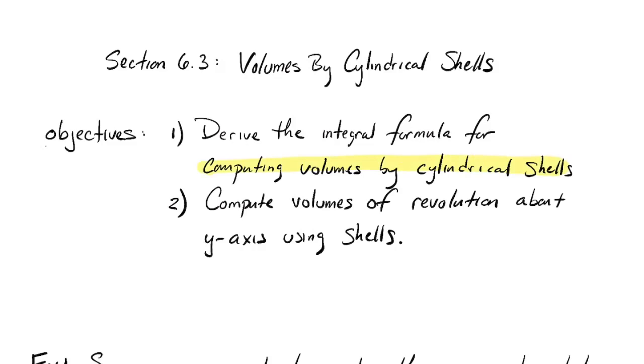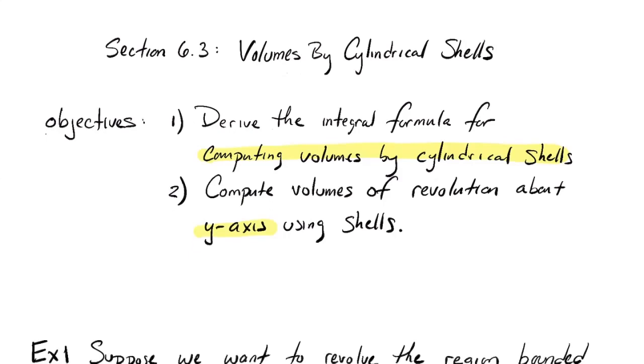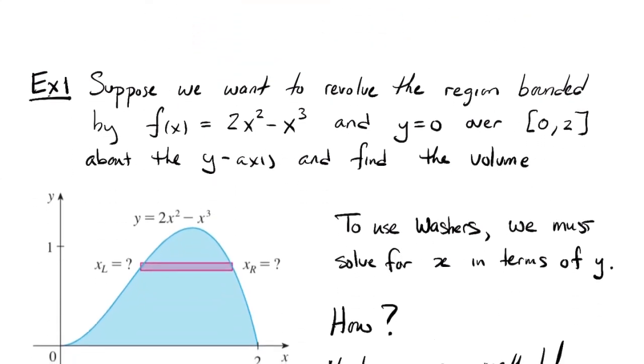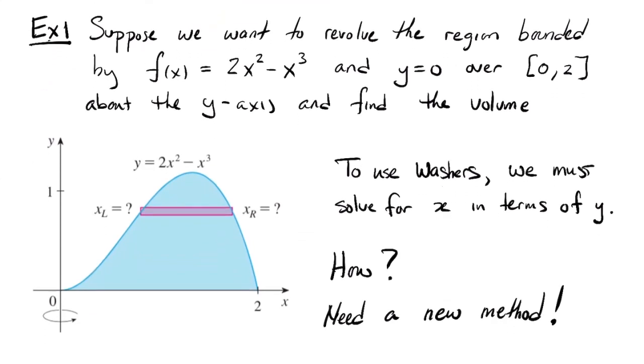And then I want to do just a couple of examples showing how to compute with this new shell formula, revolving things about the y-axis. In the second part, we'll turn our attention towards other axes, but in this lecture, we're going to stick to just the y-axis. So let's motivate the method with an example that won't work very well if we were using disks or washers.